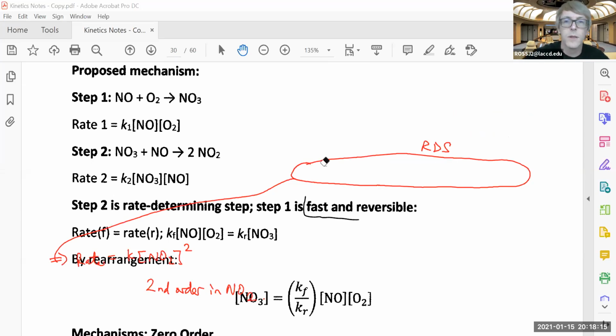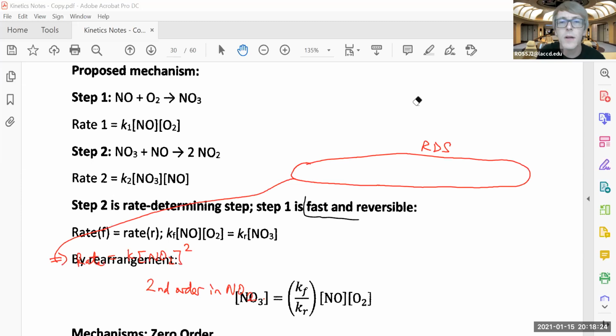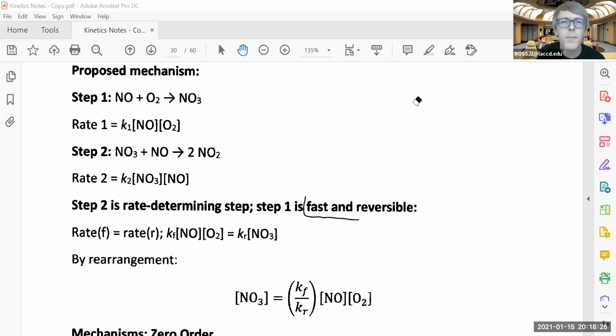Oh, didn't want to do that clearly. How to get rid of that, though? I just drew it, so I must be able to get rid of it. Nope. Maybe if I select it. That's odd. Don't know how I wrote that without meaning to. Okay, let's try that again.